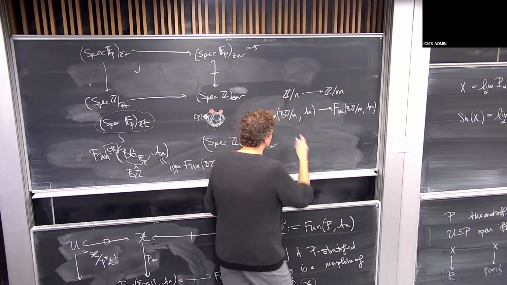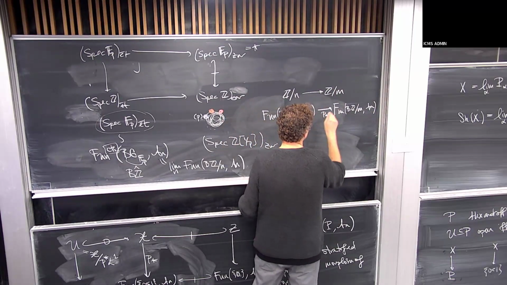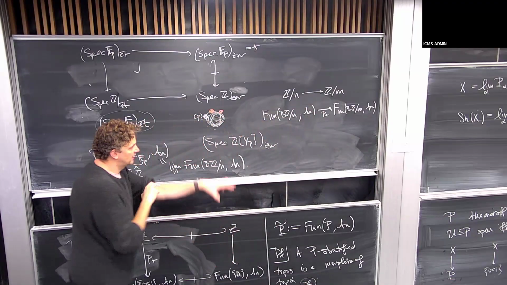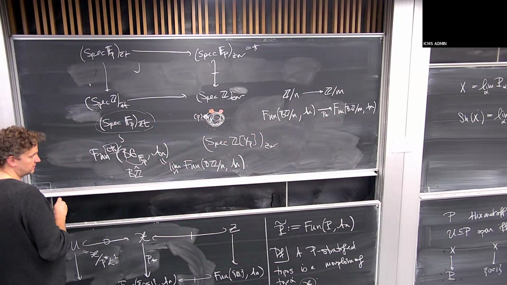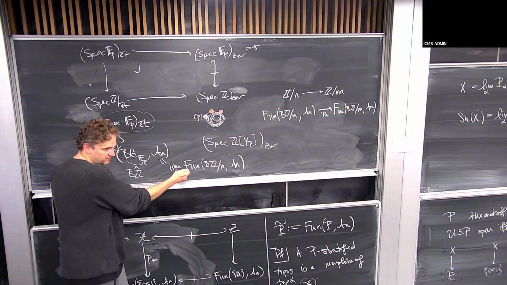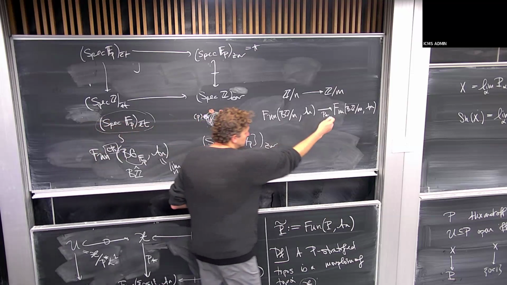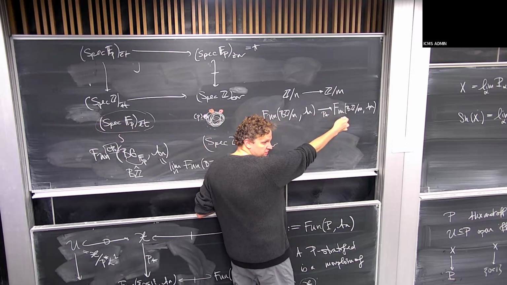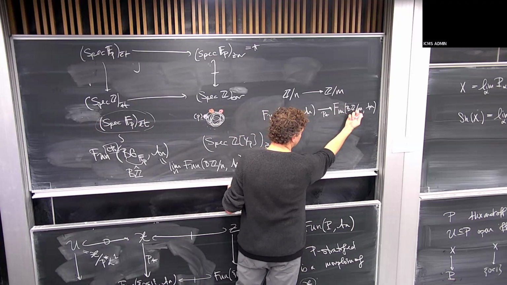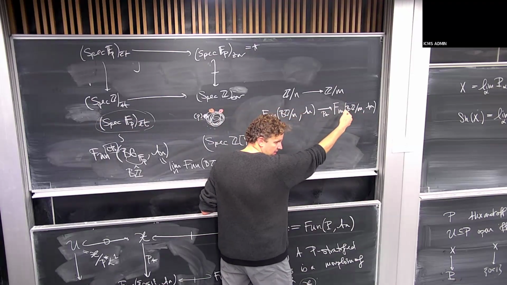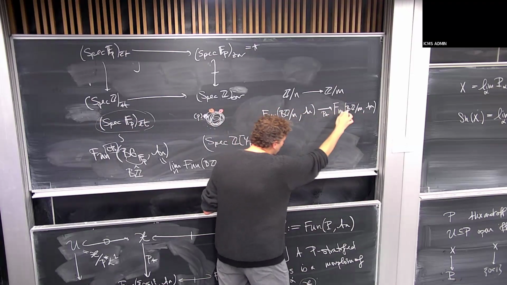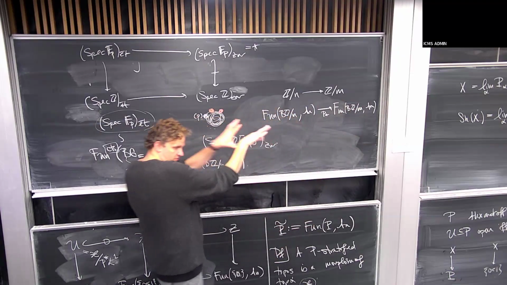So this is the lower star, not the upper star. And I'm taking the limit along those things. So that means that an object of this category is a compatible system, but the compatibility is with p lower star. So I've got a functor here, and an equivalence between p lower star of this functor and that functor. So you see how it works.